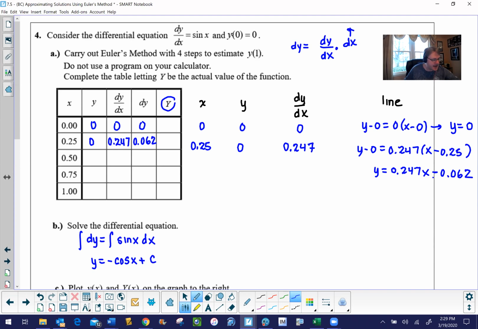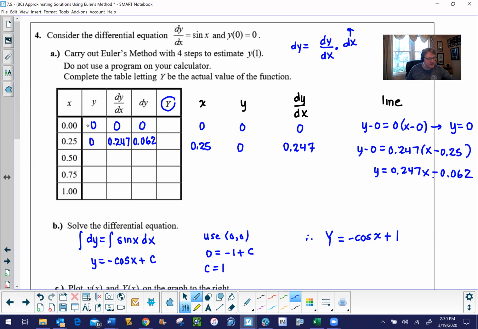Now remember, we can find that constant by using the initial condition, which in this case is (0, 0). And that would give us 0 equals negative 1 plus c. So that forces our c to be positive 1. So therefore, this equation, y, is negative cosine of x plus 1, right? Now, this capital Y here is the actual value. This can get kind of confusing because you have a lowercase y here in this tangent line and a capital Y here. So that's why on my key, I called this capital Y before I wrote my final answer so that you knew which is which.